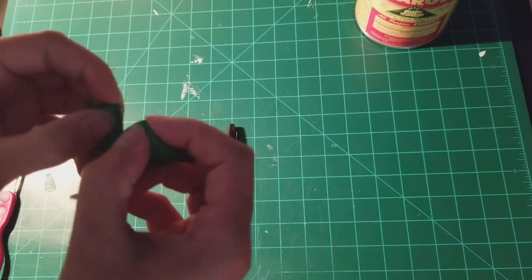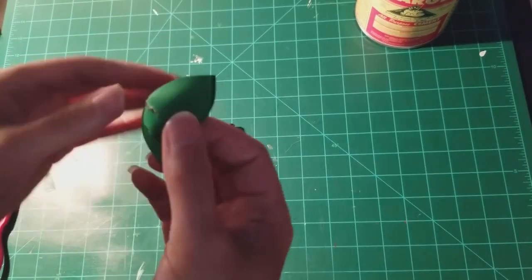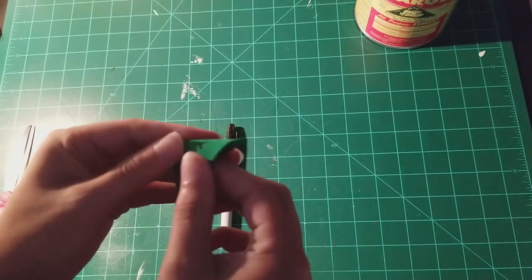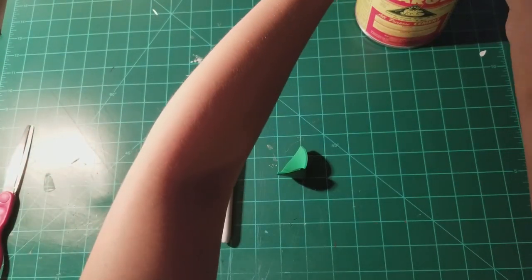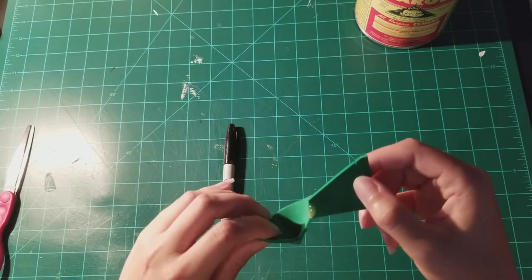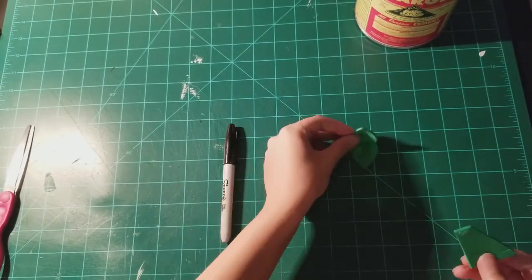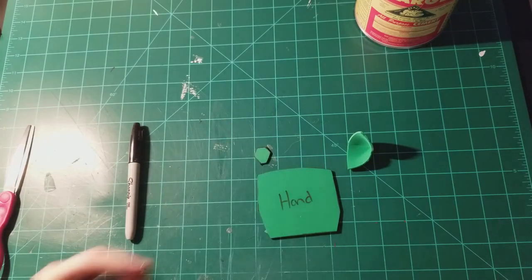When gluing the tip of the thumb, take care to make sure the edges meet. If they don't, you can always clean them up with a Dremel later. Take your four knuckle pieces and then glue them also to the hand.